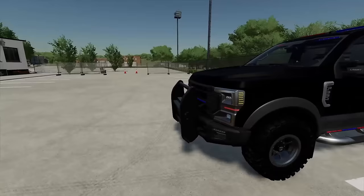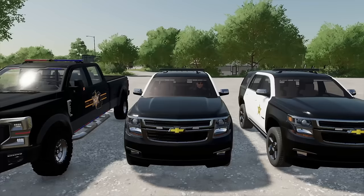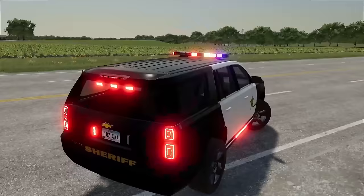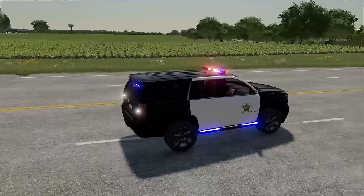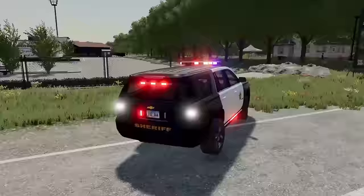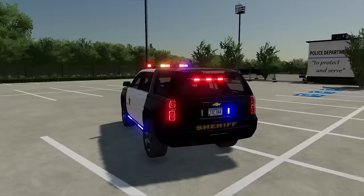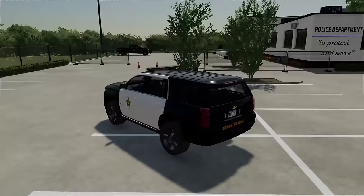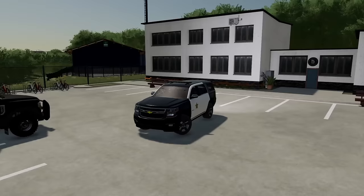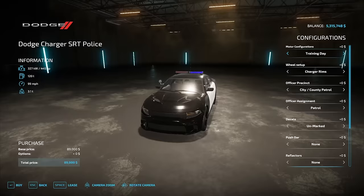We're going to head over and grab one of the new Tahoes. They're really cool vehicles with cool lights on them. My favorite thing about this car is probably the lights — they've got so many flashers, even side red and blue flashers. This thing is the ultimate sheriff vehicle, with plenty of storage. We're going to fire up the sirens — they're super loud. It's got a V8 engine, so it's able to catch any criminal, maybe not a supercar, but any civilian vehicle. It's very comfortable too — got a police scanner and all that. Let's drive this around back and park it right outside the back door.